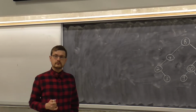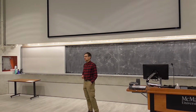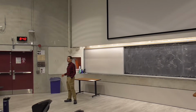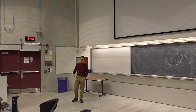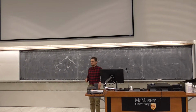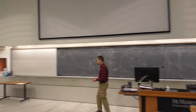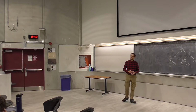Now, this is a reasonable approach for a number of reasons. It does not require a restructuring of the binary search tree, and it's less work. The node can still be used to guide searches, right? So to an extent, that node can still be useful. The only problem with lazy deletion, of course, is that it means your organism can grow but never shrink, right? And a good data structure also has the ability to get smaller as items are deleted, right? So that's lazy deletion. Any questions? Okay.